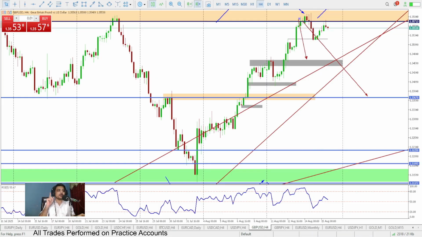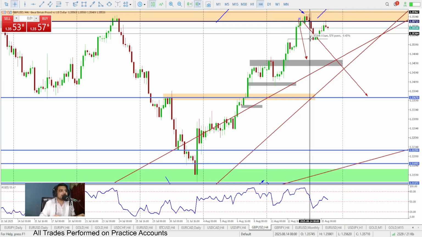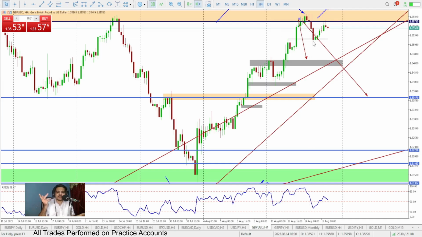So if you got this analysis, I think you are the luckiest one, because you have got this nice 80 pips during the week. As I said, 80 pips from there, 70 pips from there, 40 pips from there, 50 pips from there, 20 pips from there. From that same level we save some losses.